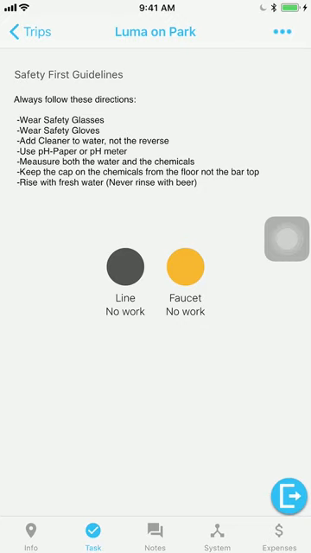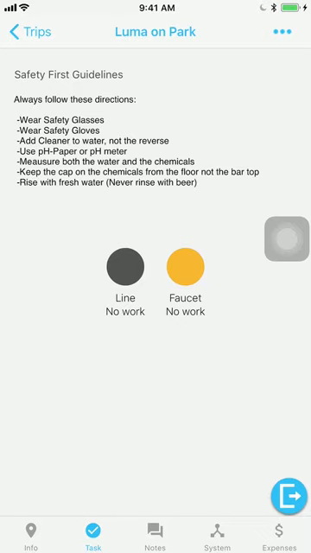So after you've checked in, you're probably going to put your device away. You're going to go into the location, get the chemical pumping through the lines, start working on the faucets, get those ready to go, get everything in process. You will then pull your phone out again, and that's when we're going to do our checklists and our brand survey.